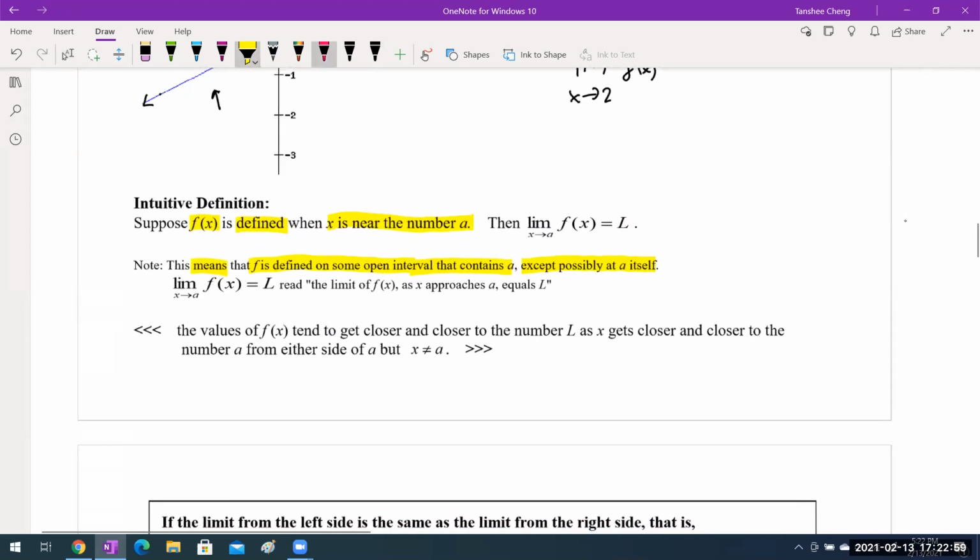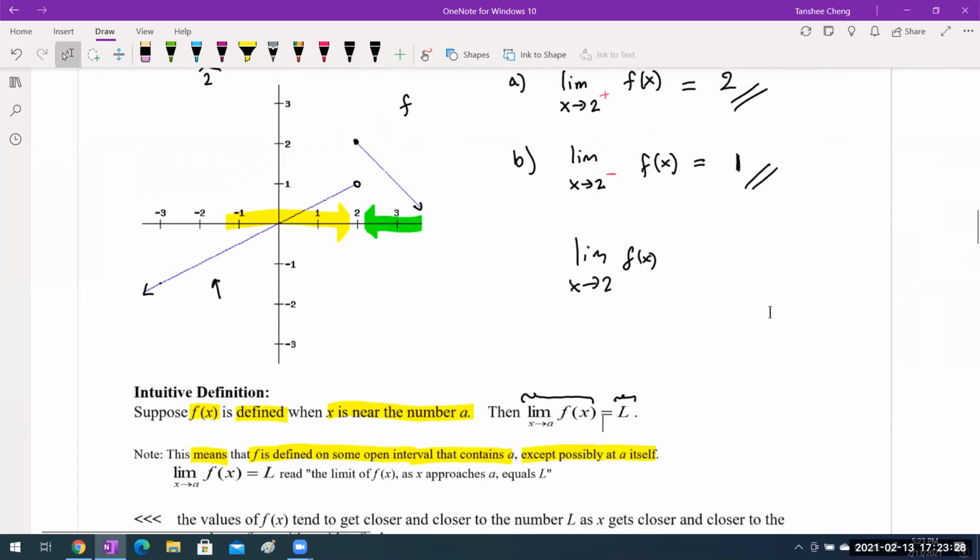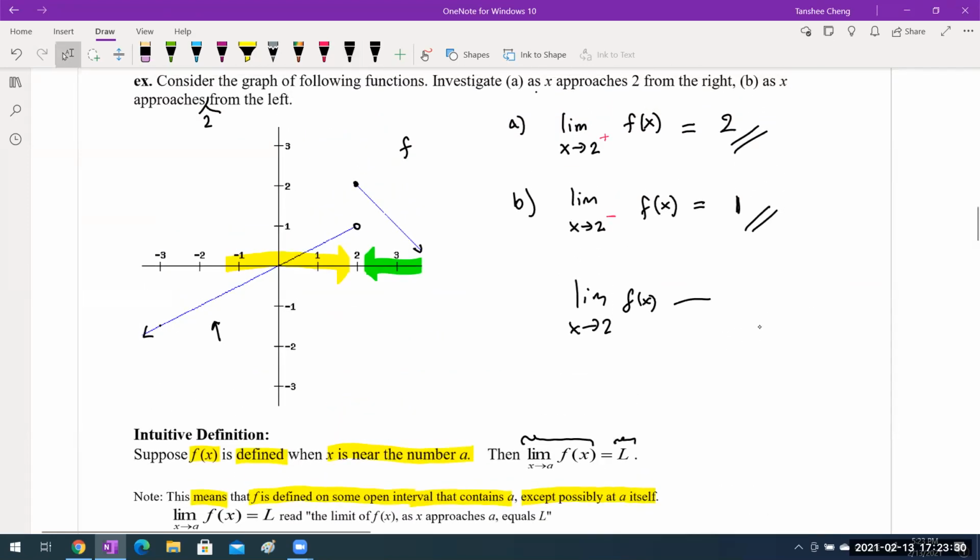So continuing this, to complete that definition, we say that the limit as x approaches a of a function has a value, which is a number. Okay? So this is the intuitive definition. The idea is, when x gets closer and closer to a number, what is the limit value leading us to, or is there even a limit value? Like in this case, we don't have a limit value, right? In this case, we don't have a limit value, and we call it limit does not exist.